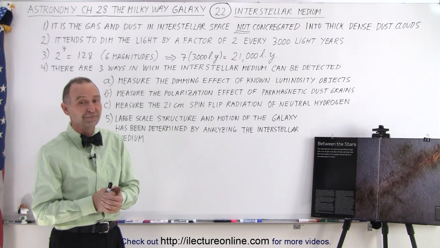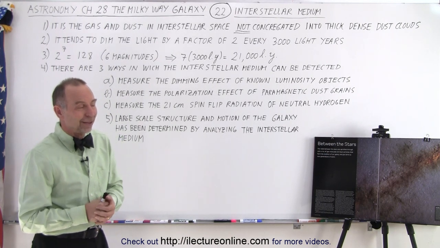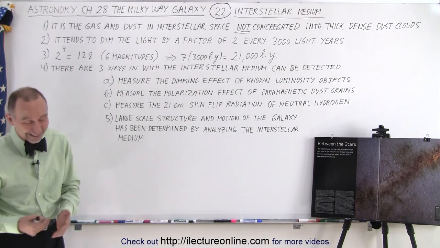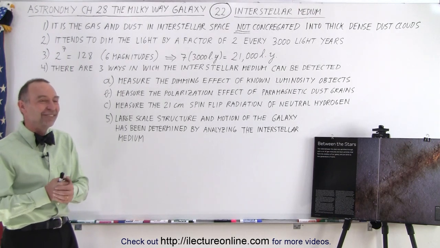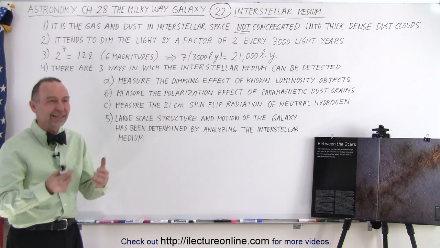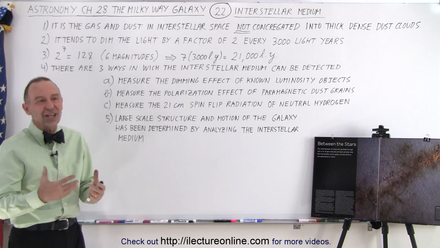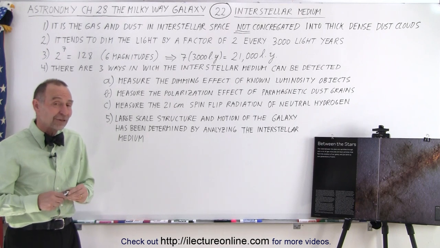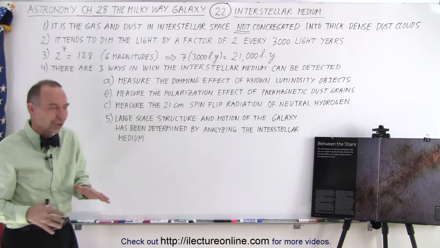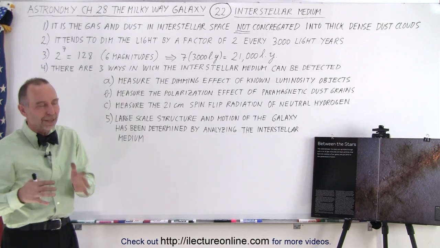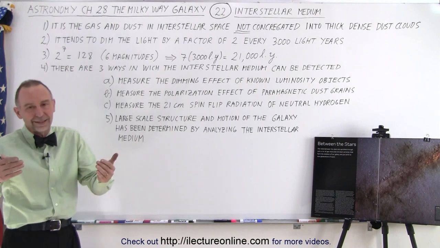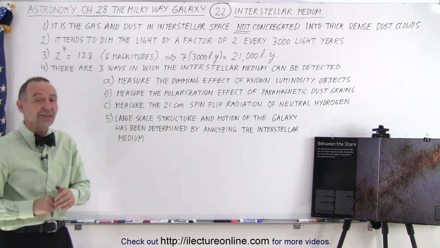Is the dust the same density everywhere? It turns out no — it varies from region to region. What we've been discussing is a typical density and a typical degradation of light, but it changes. That's another part of what makes this so difficult: we can't be sure it's the same everywhere. We have to assume there are variations, and that makes it more difficult to determine how bright things should be at distances of 5,000, 10,000, or 15,000 light years.